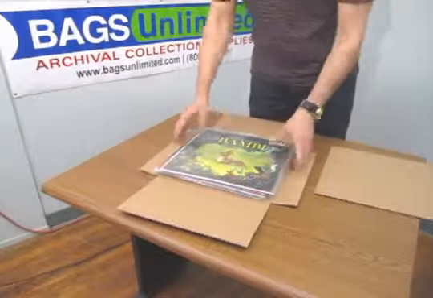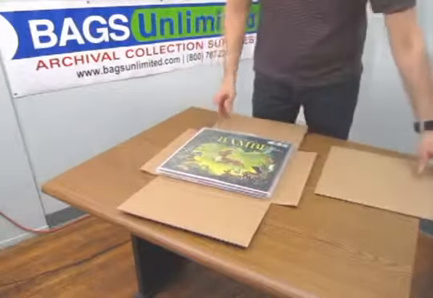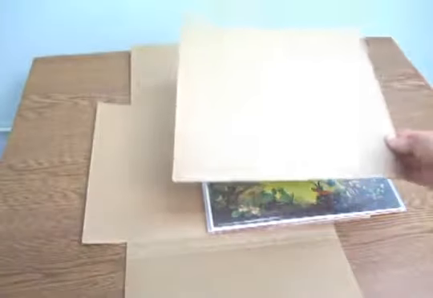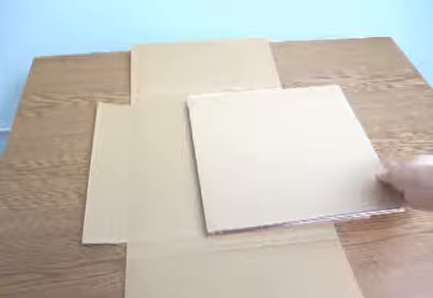Next, place your records into the box with the cardboard pad on the outside. We suggest always placing at least one pad on top to protect against any accidental damage that could occur when a recipient cuts into the mailer.